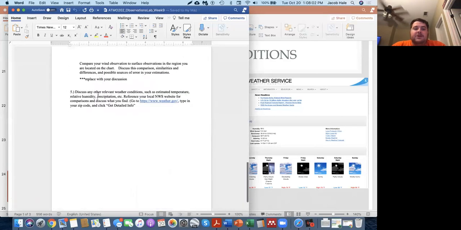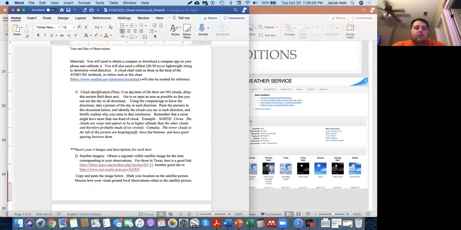So I mentioned you'll want to wait to do this whenever it's optimal, whenever there's clouds in the sky and there's a breeze outside. Right now, as we just looked at that surface chart, there's not very much wind. So you'll probably want to wait. It may even be a little bit breezier this afternoon. Whenever there's even just a light breeze, and it's at least partly cloudy in the sky, that'll be a good time to do your activity.